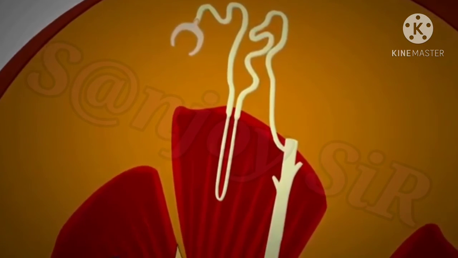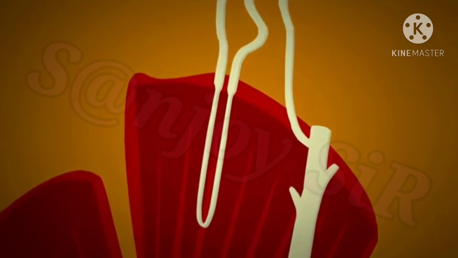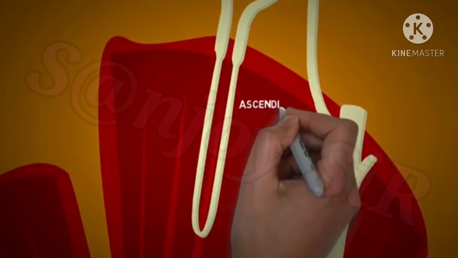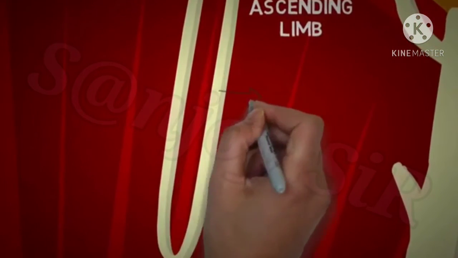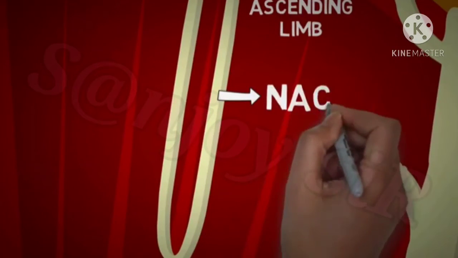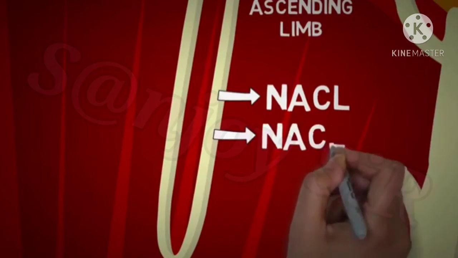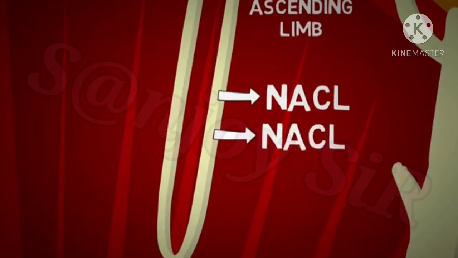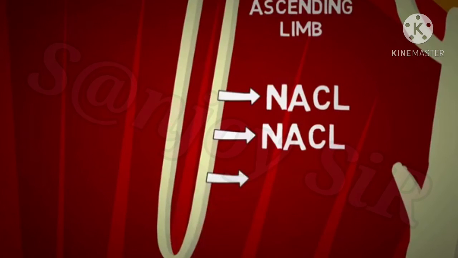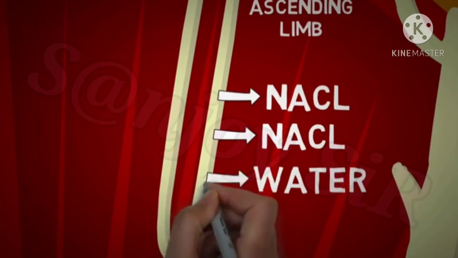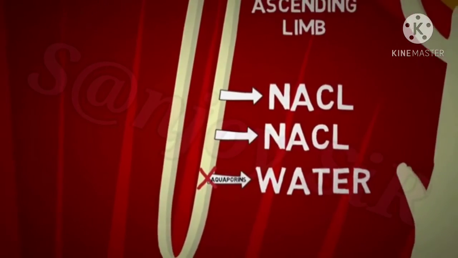So here is our nephron inside the kidney, and you can see how this loop of Henle is present inside the medulla of the kidney, and the rest of the nephron is present up in the outer cortex. The loop of Henle has a descending limb and an ascending limb. So if you look at the ascending limb of the loop of Henle, it contains special ion channels that pump out ions like sodium and chloride, thus making the renal medulla more salty or hypertonic. The ascending limb, however, does not allow water to move out, as it has no channels in its wall that allow the water to move out.